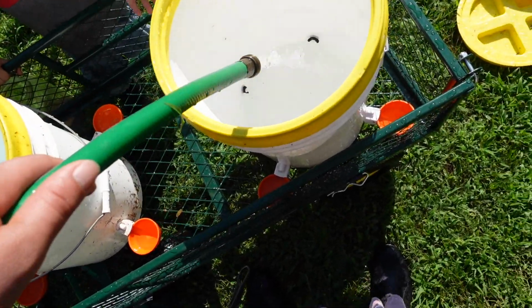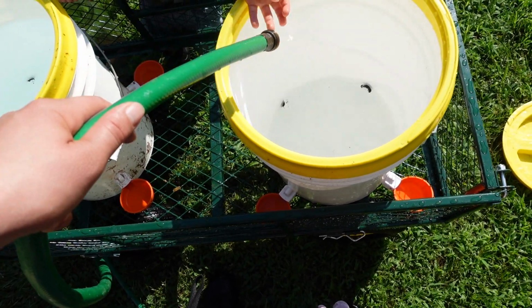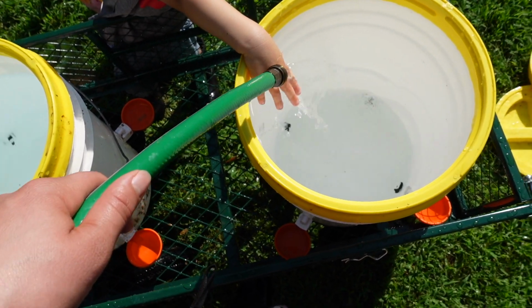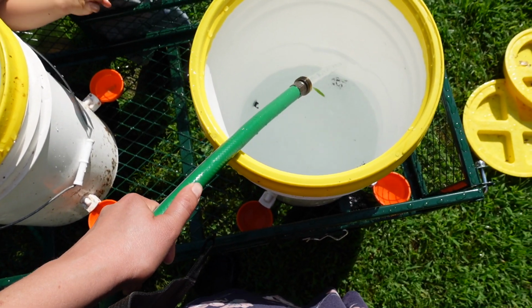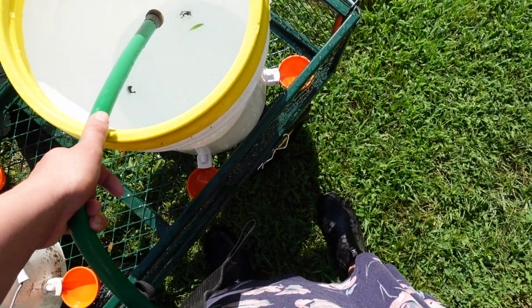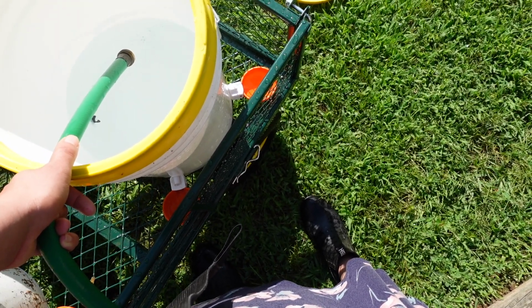So part of my philosophy or approach to homesteading with a bunch of kids is that everything has to have a good system. So for me, getting this cart was kind of non-negotiable. I have to have an easy way of bringing these buckets forward. I have to have buckets that I don't necessarily have to fill every day. So these are easy to clean, easy to fill. They don't require that much of my attention.